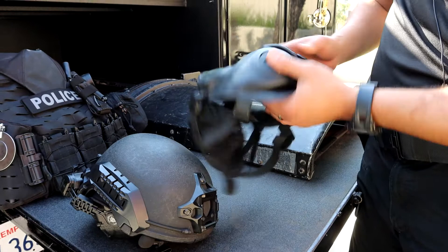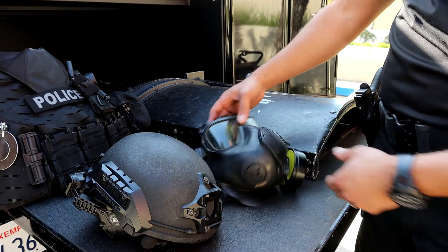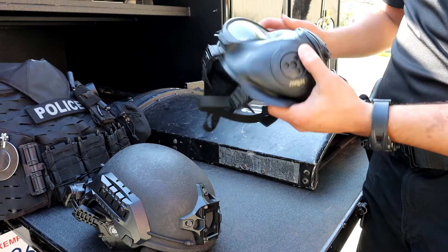This is the gas mask. It prevents you from exposure to gas that we sometimes deploy on operations. This is the filter, and it creates a simple seal around your face. It does need to be personally fitted to your face, otherwise it might leak through and not be as efficient.